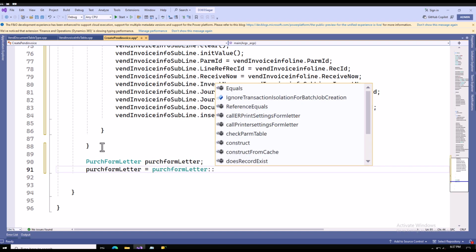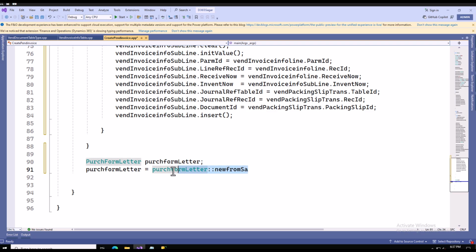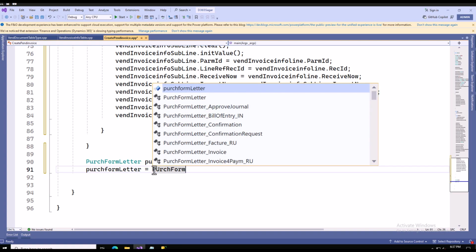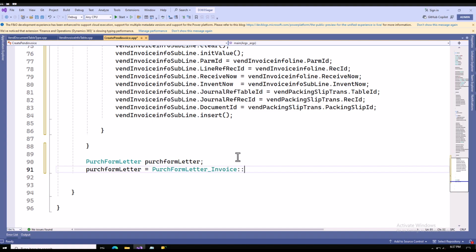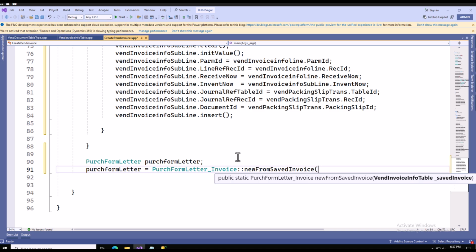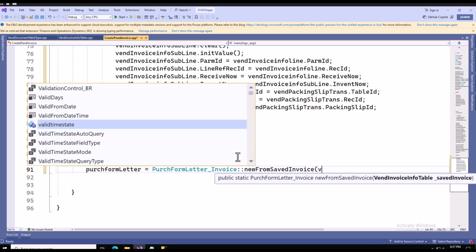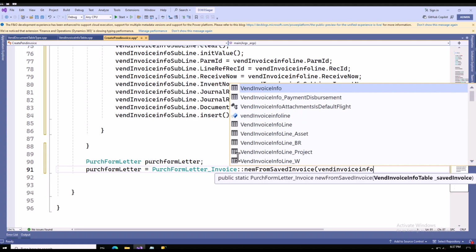colon. And here I'm going to new from, one second here. So I will say purch form. I'm going to leverage this invoice one. I'll say a new from saved invoice. Here I need to pass my vendor invoice info table.